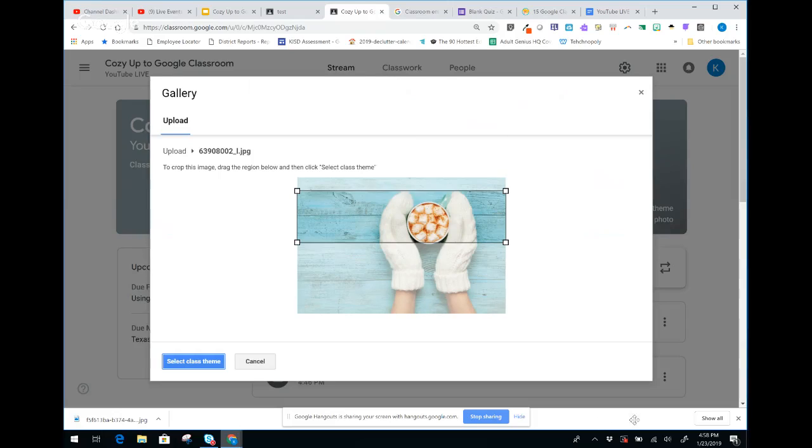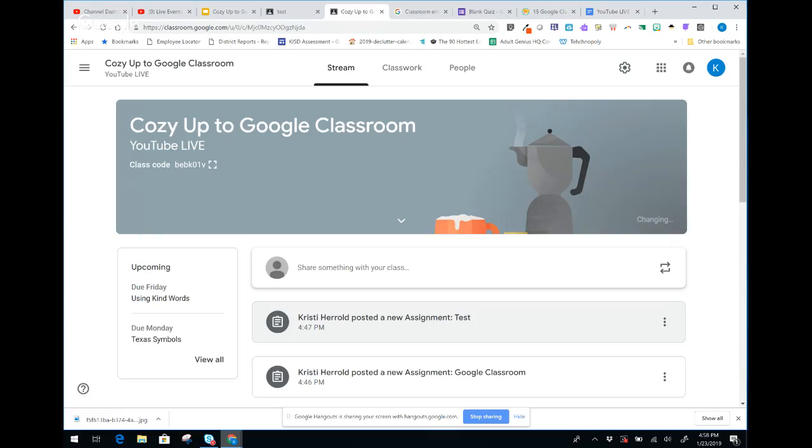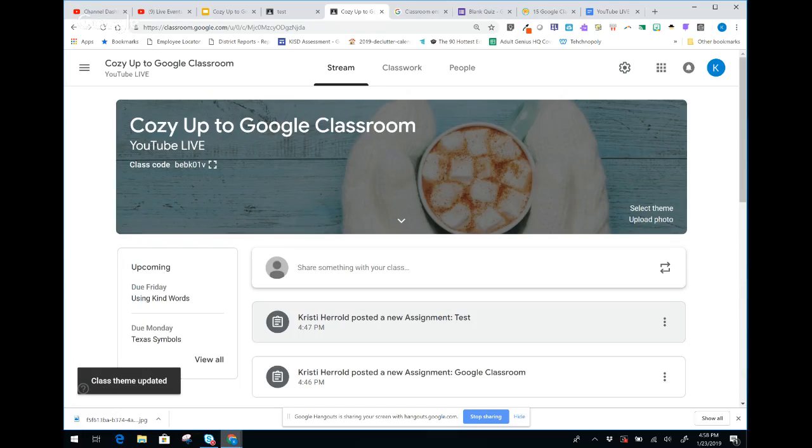Once you choose an image that's going to fit width-wise, you just pull these handles over and drag it to where you want it, how you want it to look, and you select it as your class theme. You'll see that it changed my theme up at the top using my picture. So that's one way to individualize your Google Classroom.